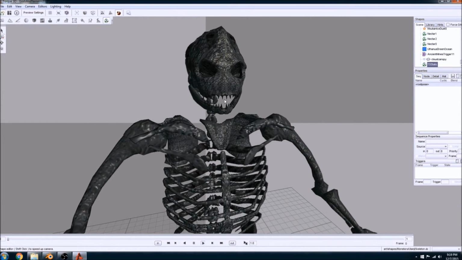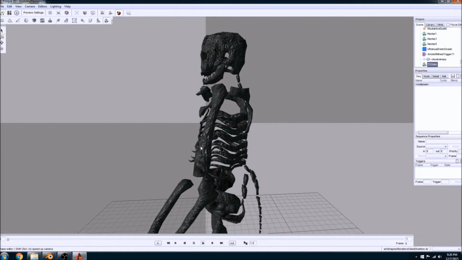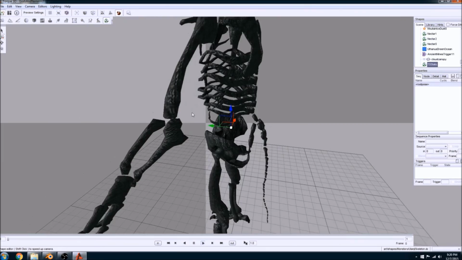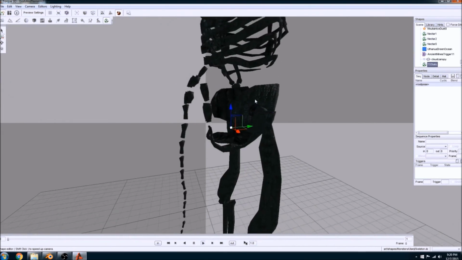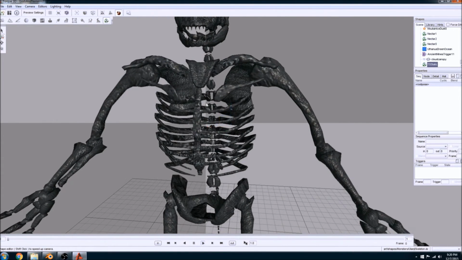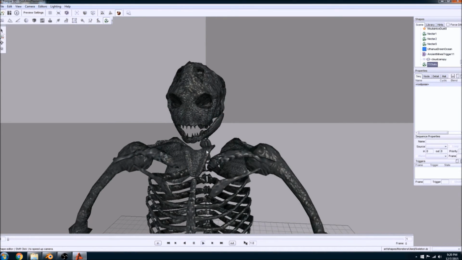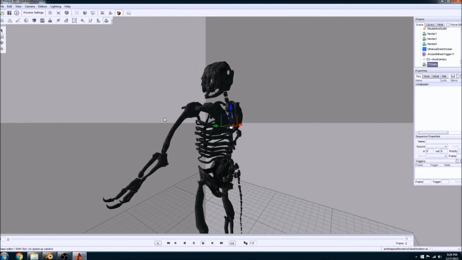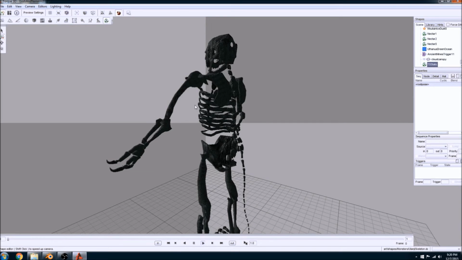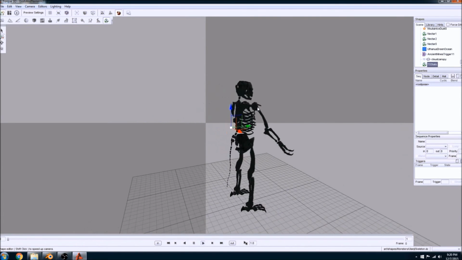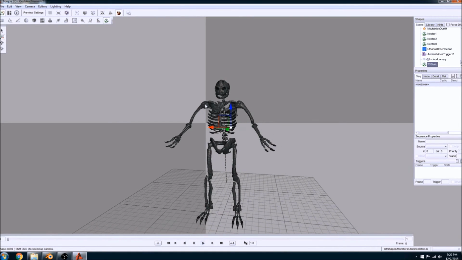I love it. Normally you would paint each one of these separate, but in this particular case it's just a skeleton. One texture. There's no need to really have that much individualistic painting. You can if you desire, but I did not see a need to do that. As far as the races and characters go, yeah, each part needs to be painted separately. But as far as a unicolored skeleton, well, not exactly unicolored, but it has multiple shades and colors, I just don't think it requires that much complexity. It could just be a plain 512 by 512 texture that you wrap around the 3D model. This looks really good even right now. I will say so myself. It's exactly at least what I was looking for.